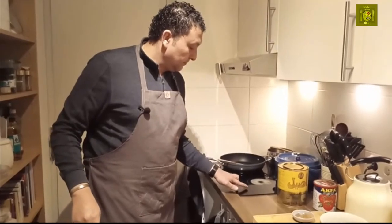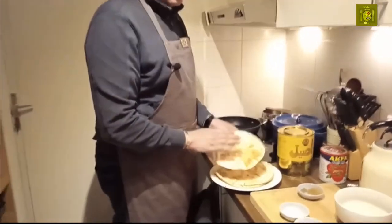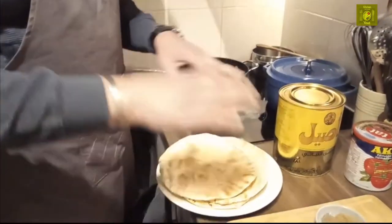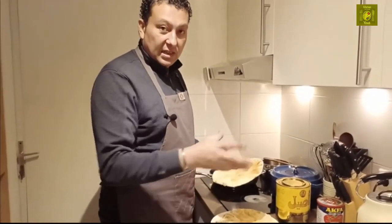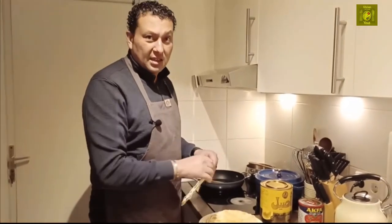I now already take the bread. This is too easy. Any bread you can use, but not the French bread, not the bread like the Kaiser and Batiba and all this. Use normal bread. Normally in Egypt, they have Egyptian bread. Also, if you like to make the Egyptian bread, I leave you the link here. If you push this link, you can know how to make the Egyptian bread. But honestly, now I already buy it in a Middle Eastern supermarket. This is easy to find also if you are in Europe and in the United States.